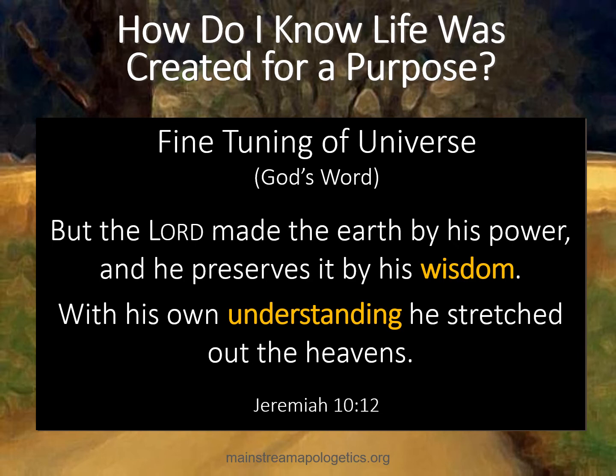You may recall the illustration of Mount Rushmore from our previous session. This passage speaks of God's skill in creation. Likewise, Genesis 1:26 speaks of God's foreknowledge, where it says that we are made in God's image. By the way, many other passages refer to God's wisdom and understanding as it relates to creation. Since God himself is transcendent, his knowledge of design is also transcendent and pre-existent.